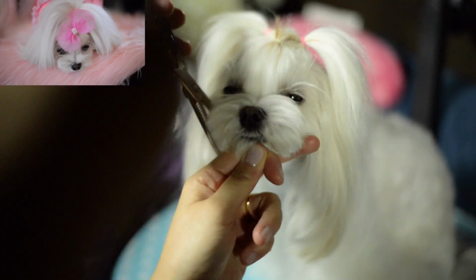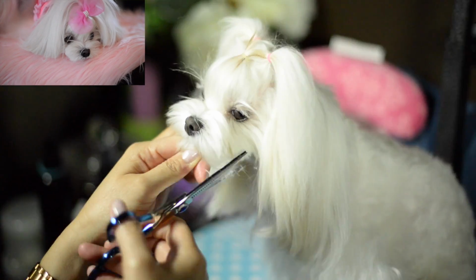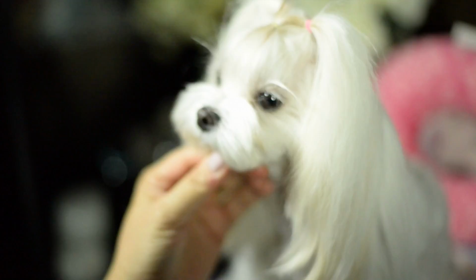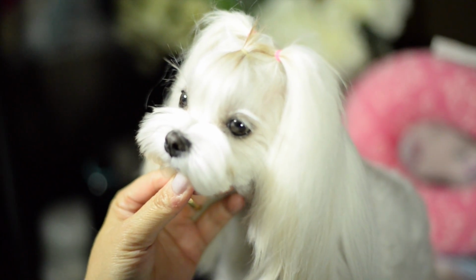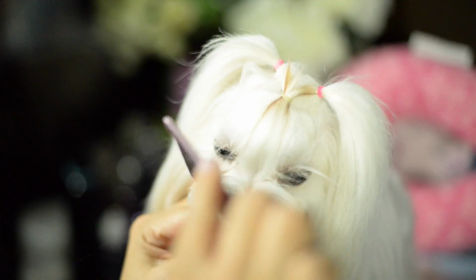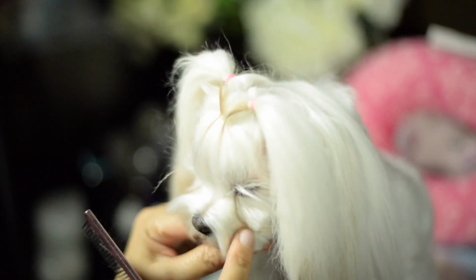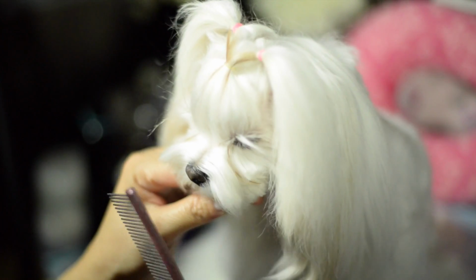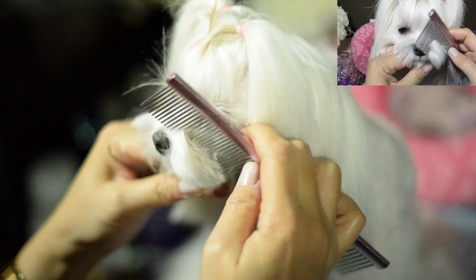We're still shaping her muzzle into a U, and we are not looking for a donut per se, because then it makes the cheeks look real skinny and the muzzle kind of stick out. But you want to blend the front side of the muzzle to the back side, straight back, and create a line targeting the outer corners of the eyes, creating a pretty cute little muzzle.